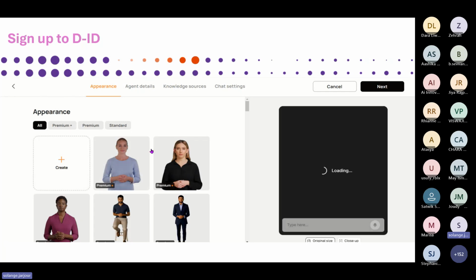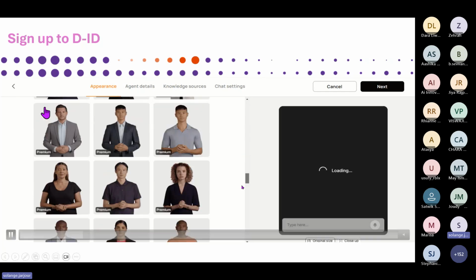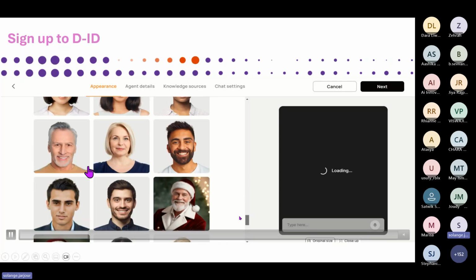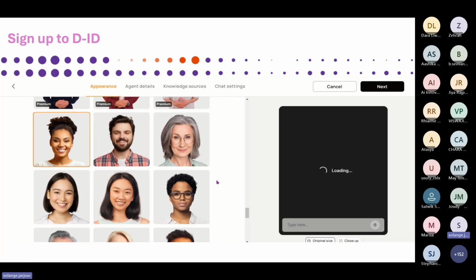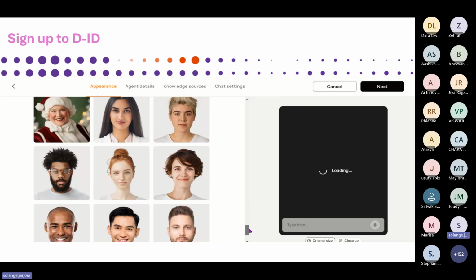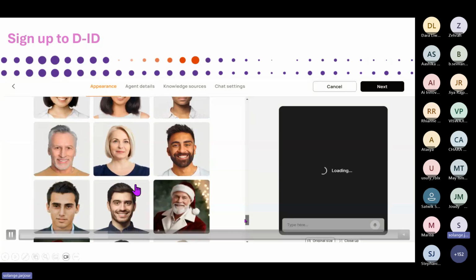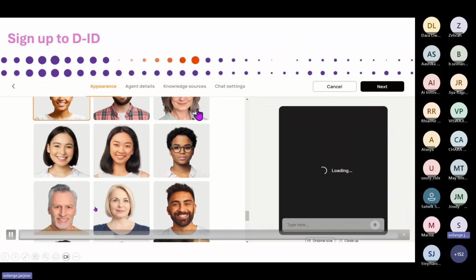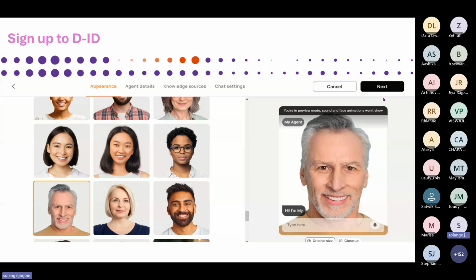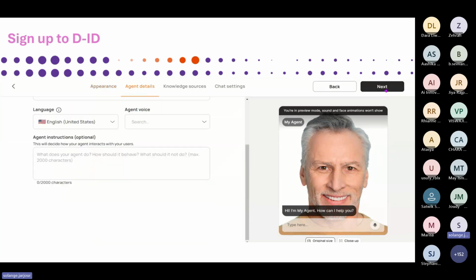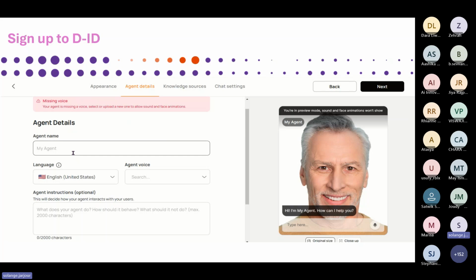And here I need to select the look and feel. Some of them are premium, so you need extra credits to utilize them. Go with the ones that are totally free and reflect really your solution. So for me, since it is an elderly chatbot, I selected a person who is looking old enough. Now here I will select the name of my agent. It is, for example, grandson or companion or friend bot, anything that comes to your mind.